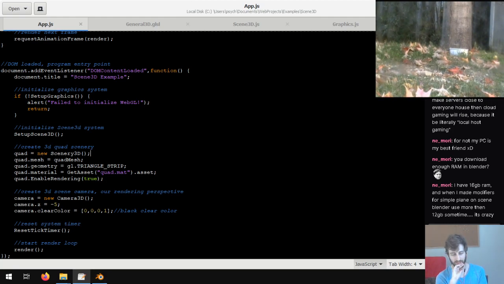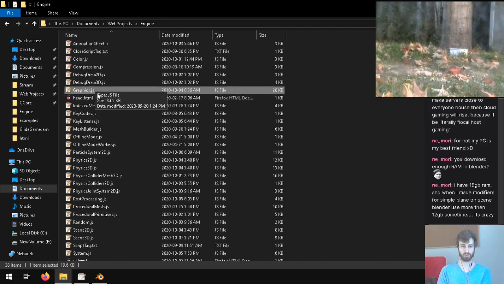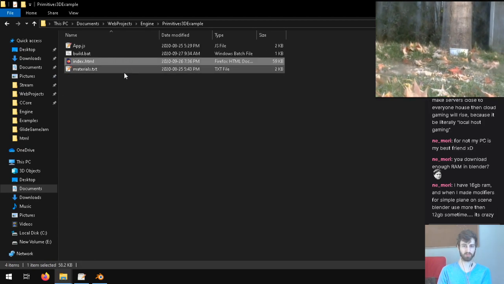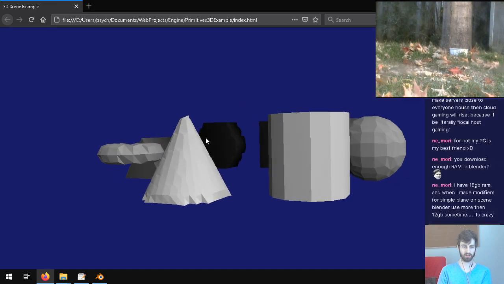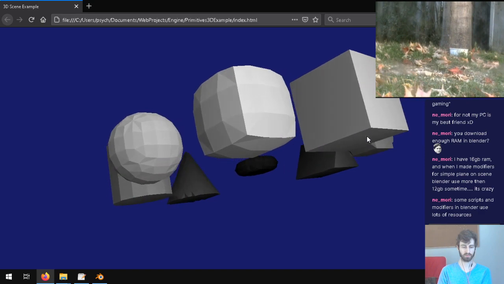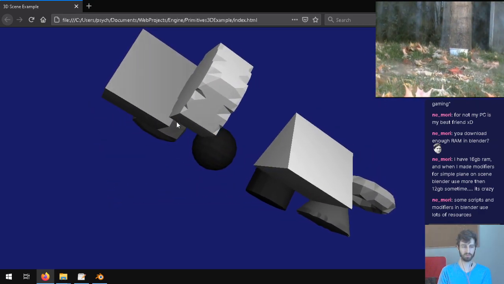Alright, I think the next example I'm going to do is this primitives 3D example, where it creates primitive objects or primitive 3D shapes, because I think this is a really good demo one.